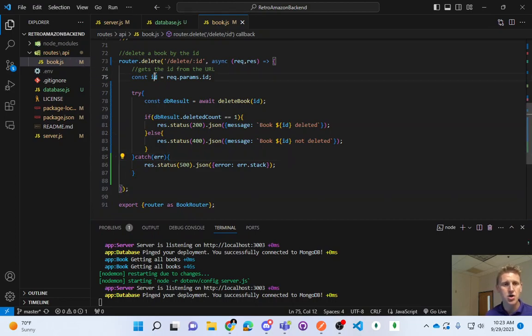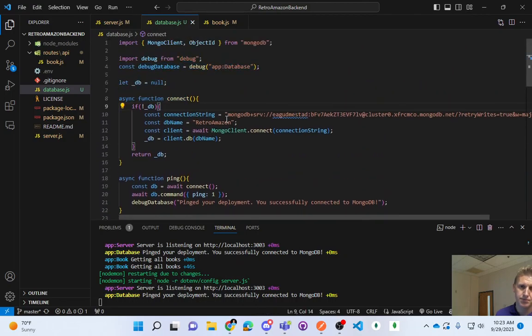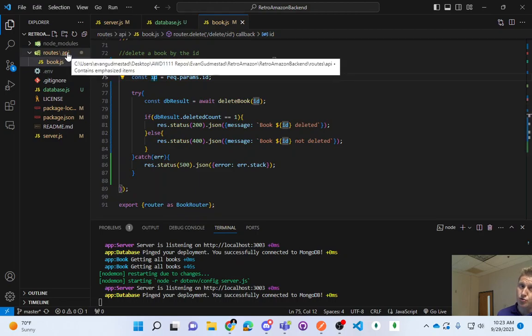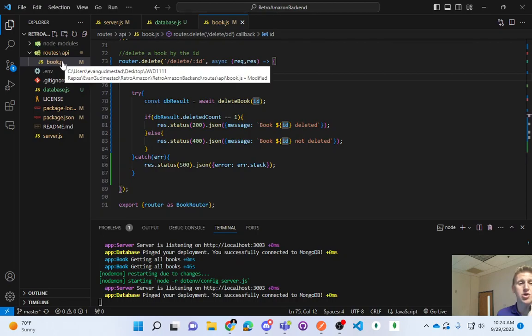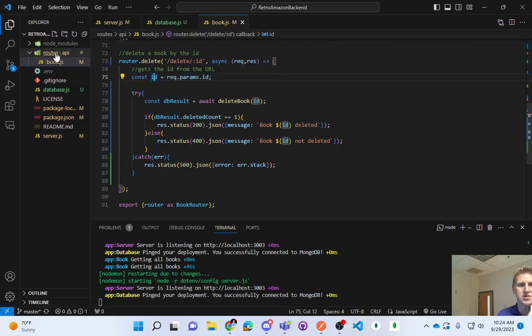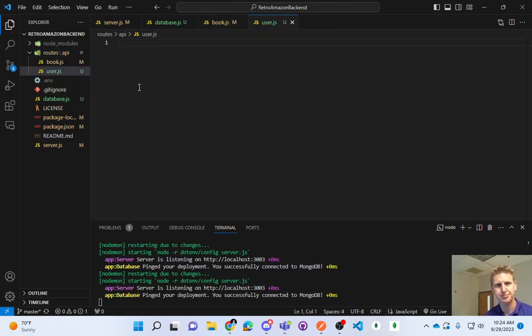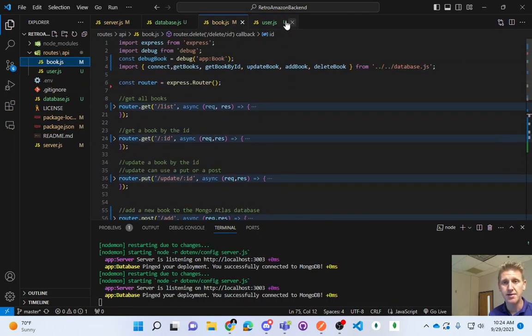We're going to make a new JavaScript file called user.js. So let's click on API and click new file, user.js. And similar to book, we need to import express.